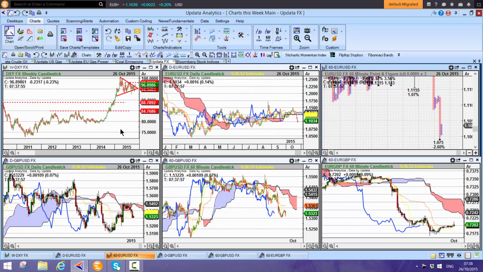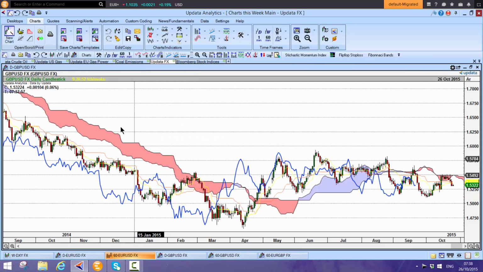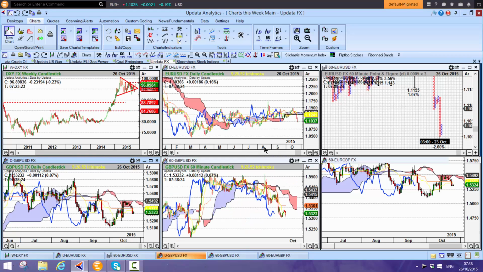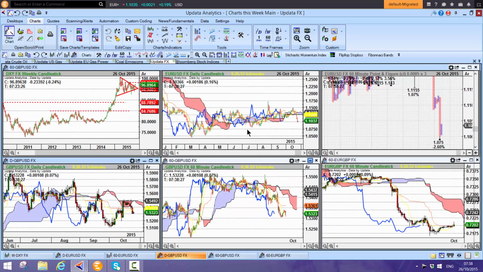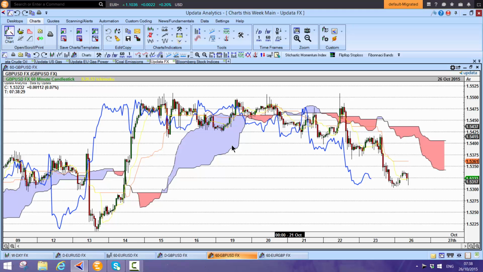If we look at sterling, sterling against the dollar, bearish, and it has been bearish now for a couple of months as we've wandered below the cloud. So that's interesting. Note that it's often interesting to look at the price action here. There's a high and a low, then a lower high, lower low, lower high, lower low, lower high. It looks like we're heading back to make a new lower low. So below the cloud, of course, we should expect moves to the downside. Strong dollar, weak sterling in comparison.